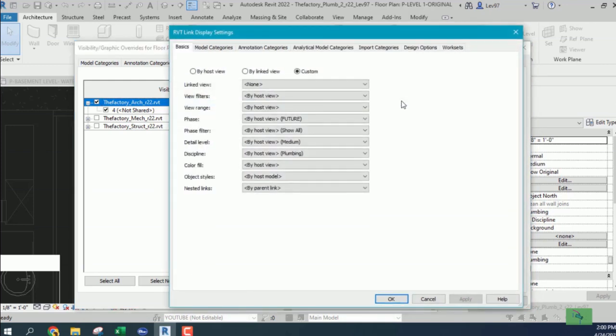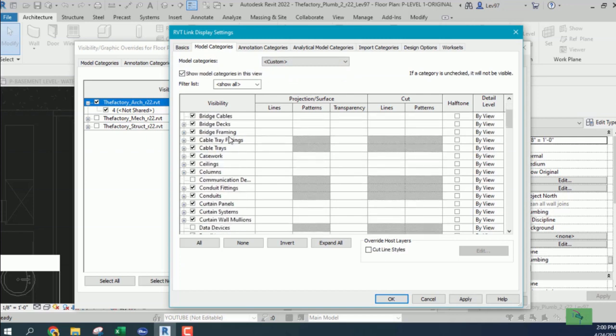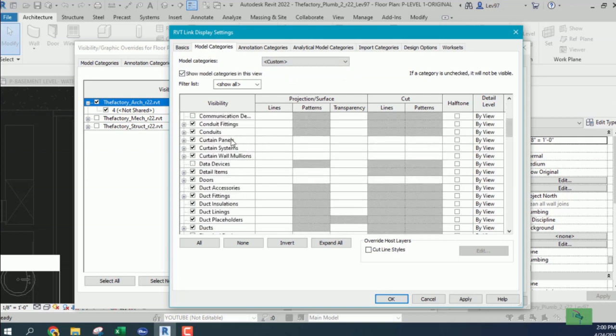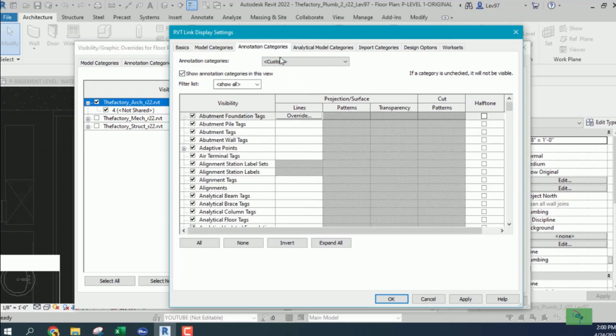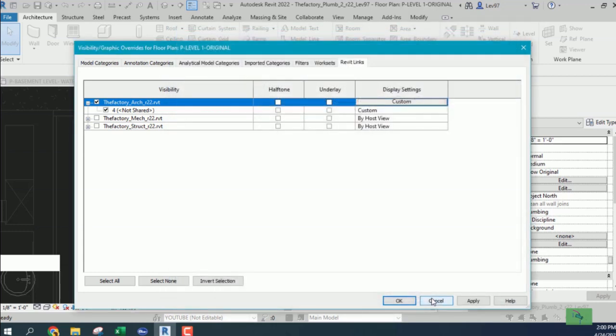Oh man, what am I doing? Dimensions. Are they here? Let's see. Nope. Okay, so they're off here. I turn them off.